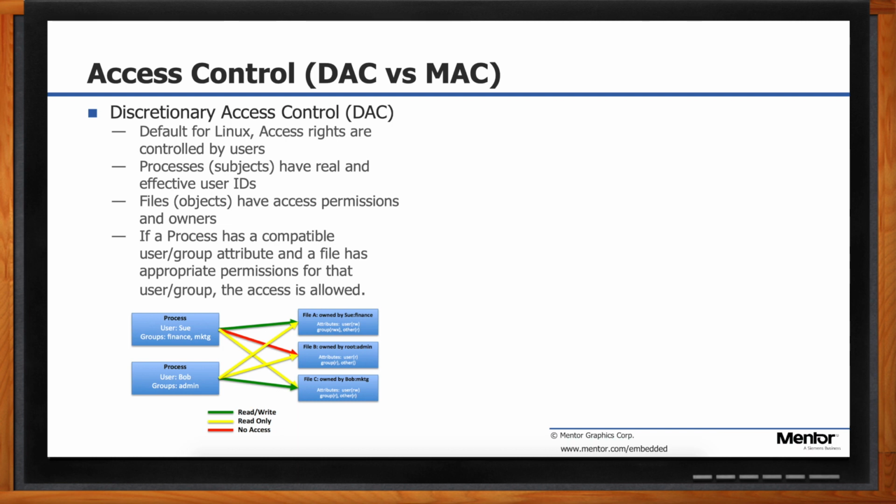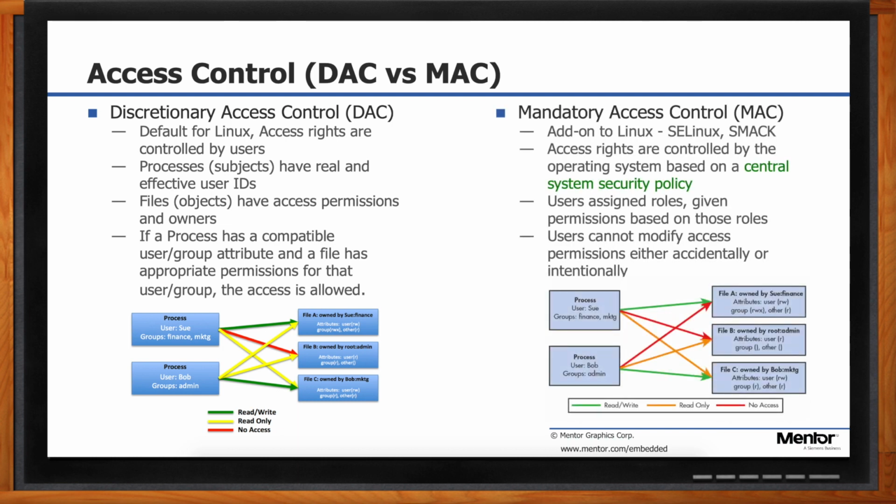But one of the drawbacks to discretionary access control is that the owner of each resource can decide who gets access. And you might not want a resource owner to be able to change access to something on an embedded system. So, mandatory access control is an additional layer of security on top of DAC that essentially says even if DAC would allow the requested access, the program must be acting correctly and only correct access will be allowed. With MAC, you still have users and permissions, but you also have a security policy. And the security policy decides who gets access to something, and it cannot be modified by individual resource owners. SELinux and AppArmor are two different implementations of MAC that exist for Linux.